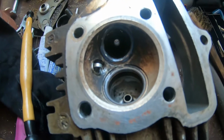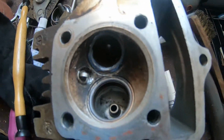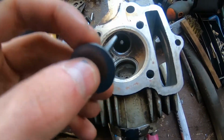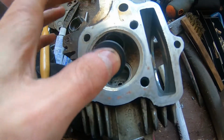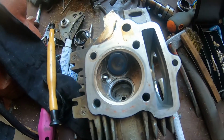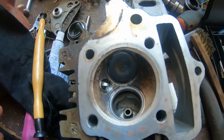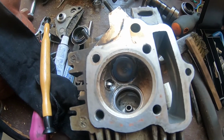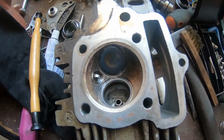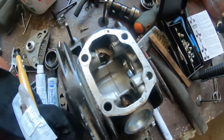I did have one final test with a paint marker. I marked the saddles, the seats. I grabbed the valves and put them into their holes and turned them. And where the paint is missing, the touch pattern is good. The paint is missing all the way around, so I hope we should be good. So we can start our reassembly.